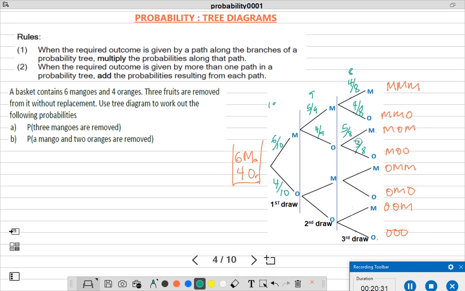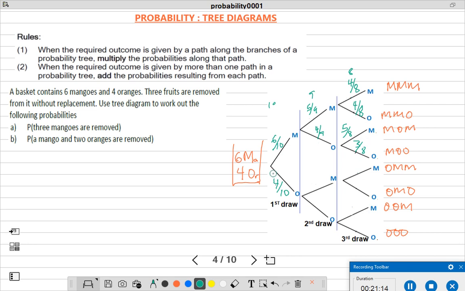That trick can also work for you, but you need to cram to understand. How have I known that it is 3 out of 8? Let us prove. Now this is a mango. You remove the orange, then you are removing a second orange. So before you remove the 2 fruits, now out of 10 you have 8 fruits, but 1 fruit was a mango, another fruit was orange, meaning that the 4 oranges are no longer 4, they are 8, because here you removed 1 orange already, so you are left with 3. But remember, these are 2 fruits here, 1 fruit, another fruit, so out of 8 you have 3 out of 8.